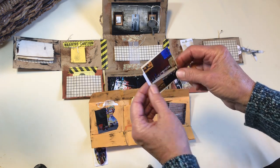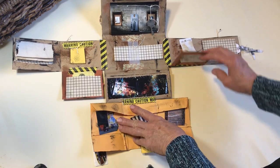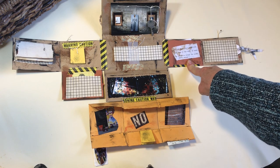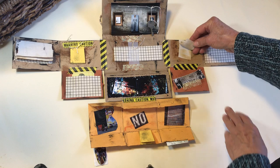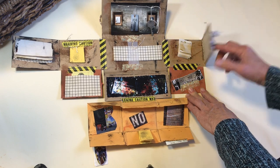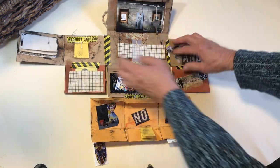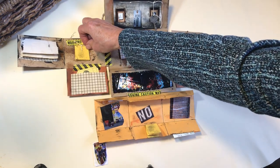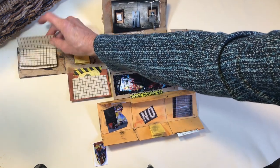Here's another cute little miniature notepad. It's got a part of a photo that I took on the front and back. Then this one has got a quote on it. It says, 'Instead of giving a politician the keys to the city, it might be better to change the locks.' That was written apparently by Doug Larson. Here's another little miniature notepad, a tuck spot for a tag or anything else, and here's another little tuck spot. There's another little pocket I tucked a tag into.